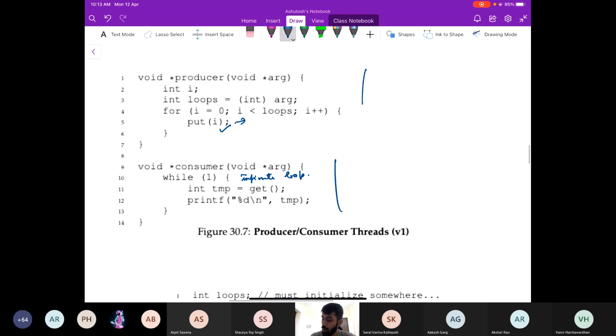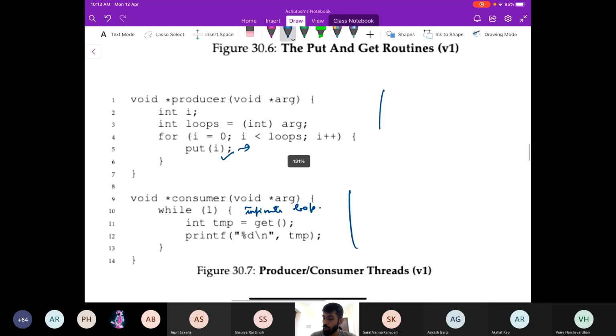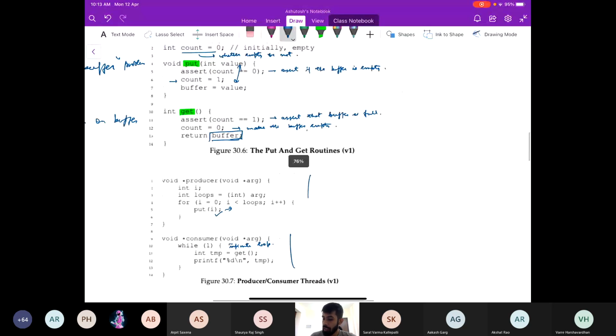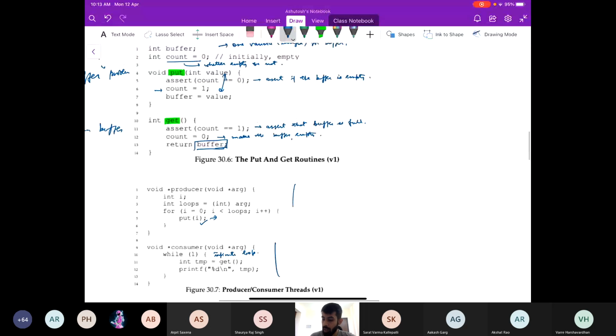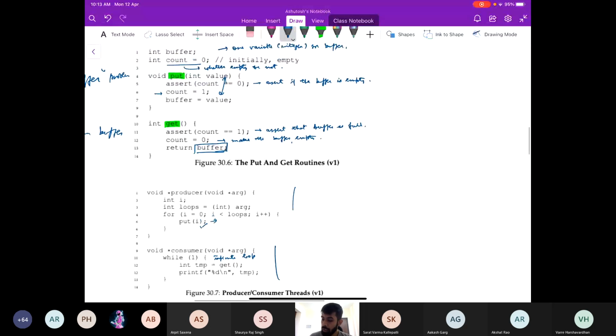Okay, so of course, this is not going to work because this is the same buffer variable that both are accessing. So we need to put a lock, especially a lock around the put routine, and this would need a lock around get.